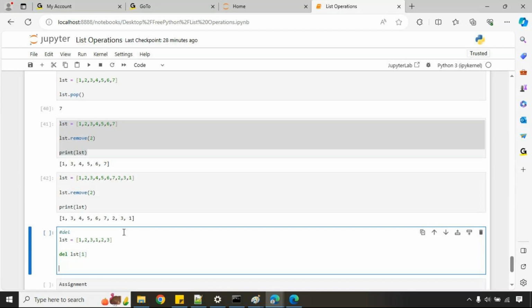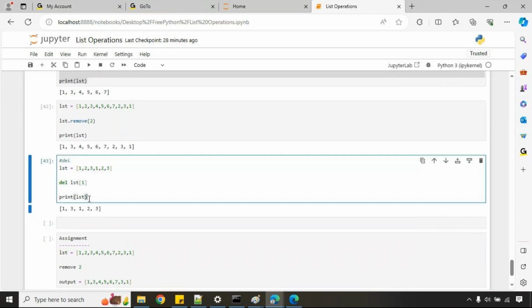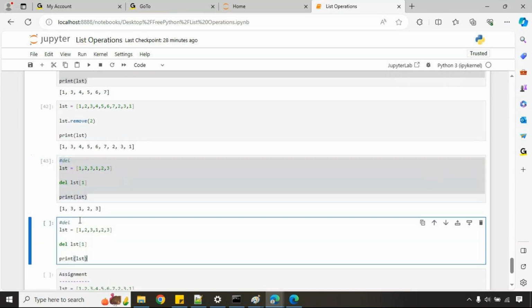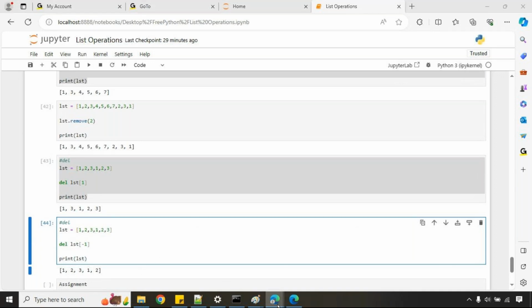Now print the list and observe the output. Here it is going to delete the first position. Now I want to delete the last position, -1. So delete is going to delete the element based on the position in the list.